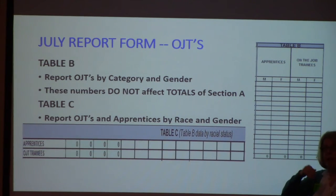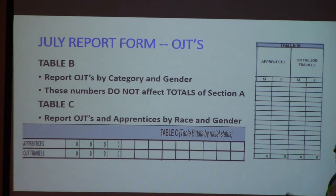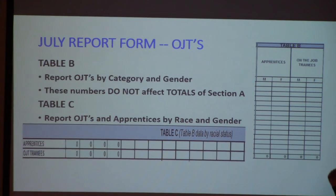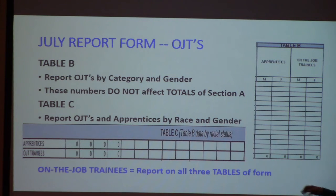But you kind of know because you're looking at their payrolls. You know which week you're looking for. And if you know your week, there were only two people working and they've got 20 people on here. What week were you looking at? Those kinds of things. If you get a little head start, you know what you're looking for, and you can look at it right away and know that you're right. I know you don't white out. It's probably easier now that we scan a lot of stuff, but really you can't. The original document matters. And that's what you've got to keep on hand for your 3 years of the project.